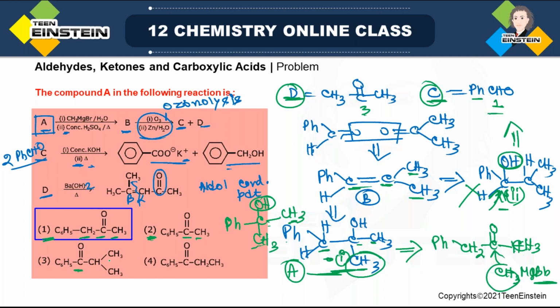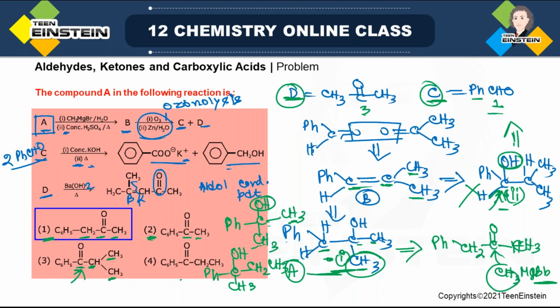And if you consider this one, PhCOCHMe2, now see here, already we have 4 carbons. Now if you are attacking further by another CH3, which will be attacking here, you will have a total of 5 carbons. But as we have counted the number of carbons, this is not possible, right? Then for this one, if you are attacking Me here, it will have this type of alcohol structure: CH3, then CH2CH3.